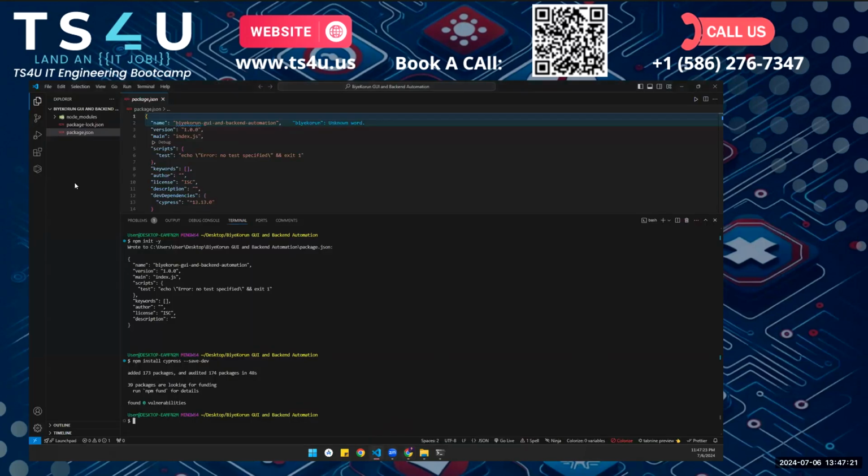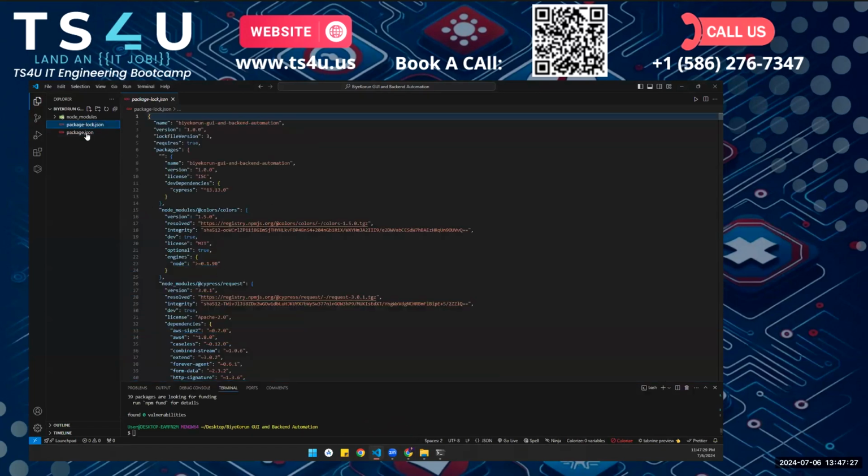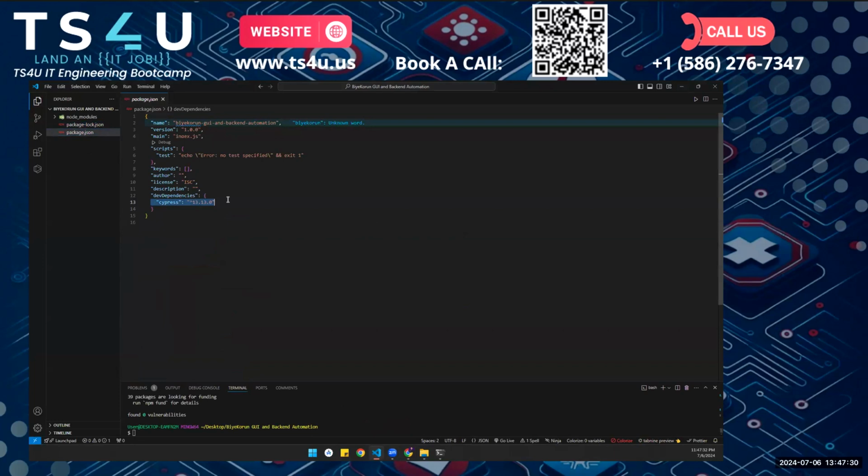Let me see if it installed. If I go to my package.json, I will see all the dependencies that I installed. See, in the dependencies, Cypress is installed with the version I'm currently using. If I install any other packages, like Cypress file upload or Mocha reporter, you can see all of them in the dev dependencies. All of the third-party packages will be shown here, so that you can track which third-party packages are already used in this project.